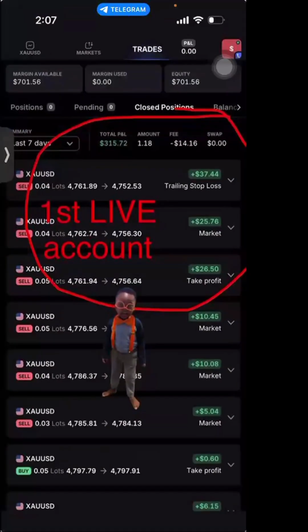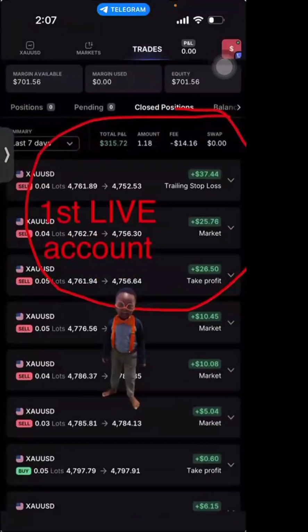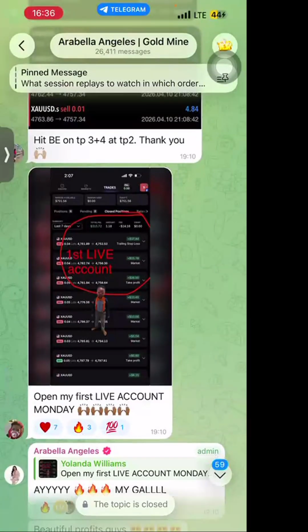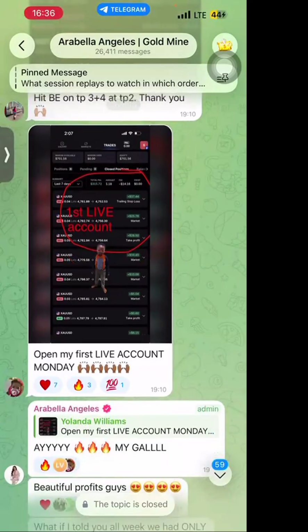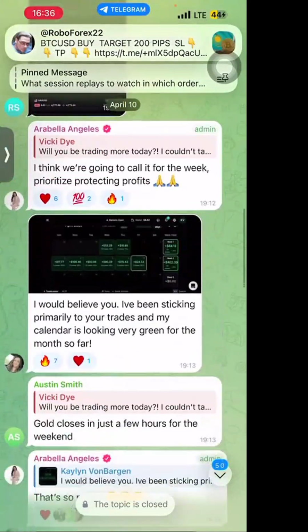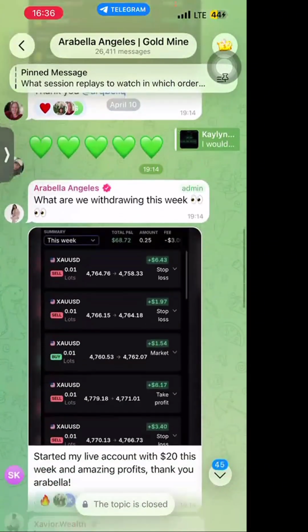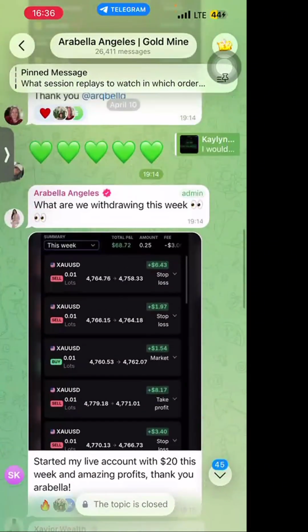And say this person's money is now $700, right? So you can see this in 7 days. That means for the whole of last week, he has a profit of $315. Some people are trading forex and they are losing money, but smart people in Akashx are making money. Smart people in Akashx are making money. So if you don't have money to fund your trading account and you want professional forex traders that know what they are doing to trade for you, you join Akashx and get a $100,000 GOATfunded account.